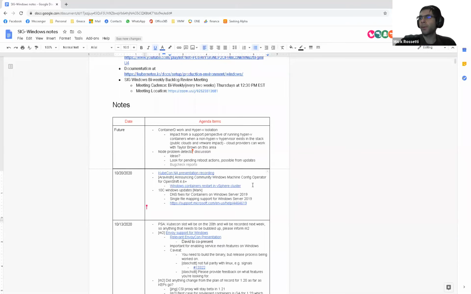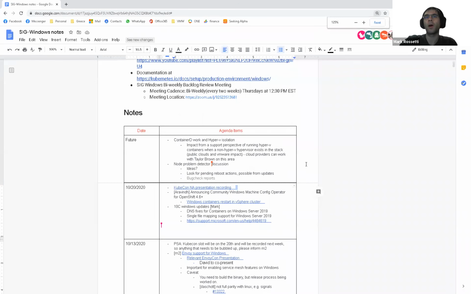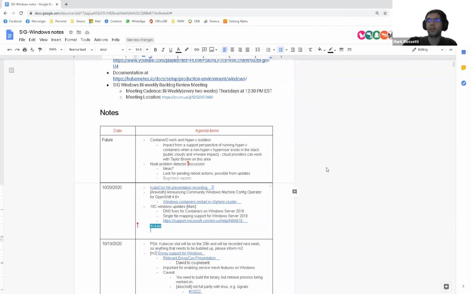I wanted to bring attention to the 10C Windows optional update package, which should be releasing today because it has a couple of important fixes for Windows containers, especially on Windows Server 2019. It should fix the DNS connectivity issues for containers on Windows Server 2019, and also adds the single file mapping support for containers in Windows Server 2019, which I think we've been waiting for well over a year.